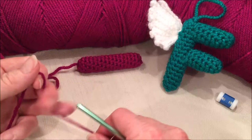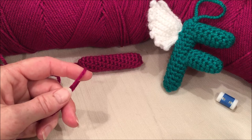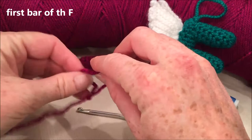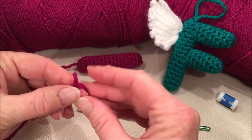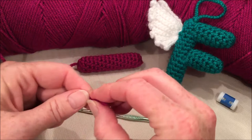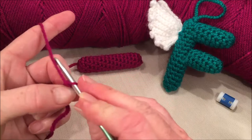For the sides of the F, we are going to do two sets of six, and then our starting round, which will be number 7. And we are going to make two of those exactly the same. So you're going to make your loop, or your magic circle, chain two, slip knot, however you did it. And we are going to put 8 single crochets into this loop, just like before. So start with your chain one, and then your 8 single crochets.